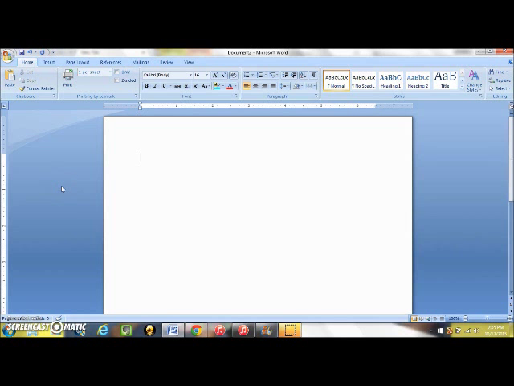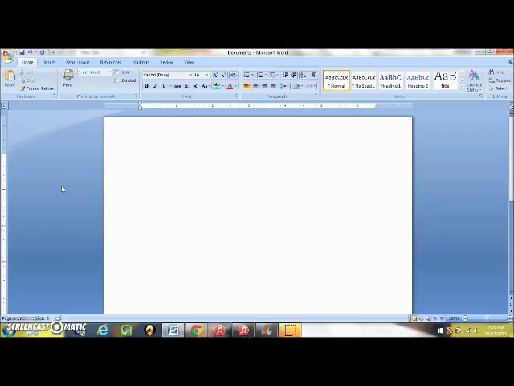So one area that students with disabilities may need help with, and that can be remedied with assistive technology, is computer access. So today we're going to go over an assistive technology that will allow them to access their computer and those programs more easily. And what we're going to go over is called an on-screen keyboard.